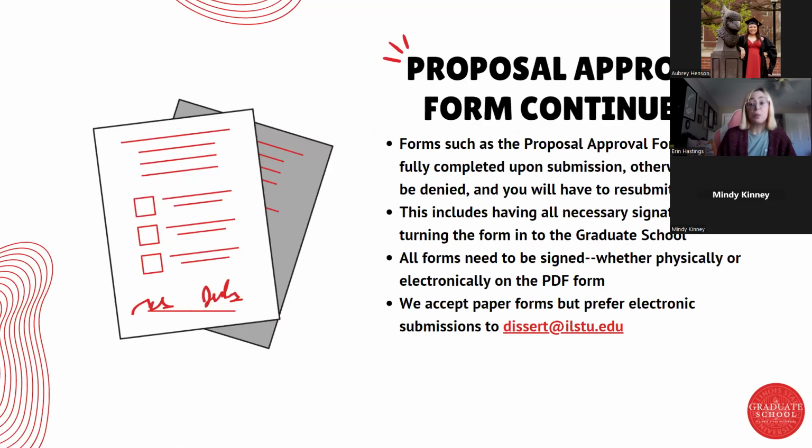Forms such as the proposal approval form need to be fully completed upon submission, otherwise they will be denied and you will have to resubmit. This includes having all necessary signatures when turning the form into the graduate school. All forms need to be signed, whether physically or electronically, on the PDF form. We accept paper forms, but prefer electronic submissions to dissert@ilstu.edu. But if you are turning in a physical copy of the form, you can turn those into Hovey 208.